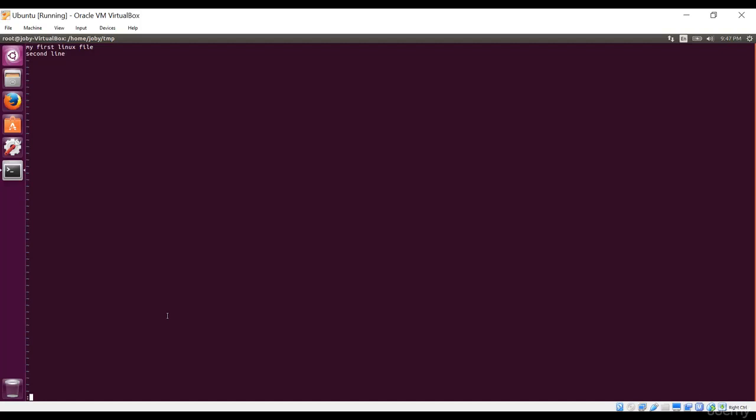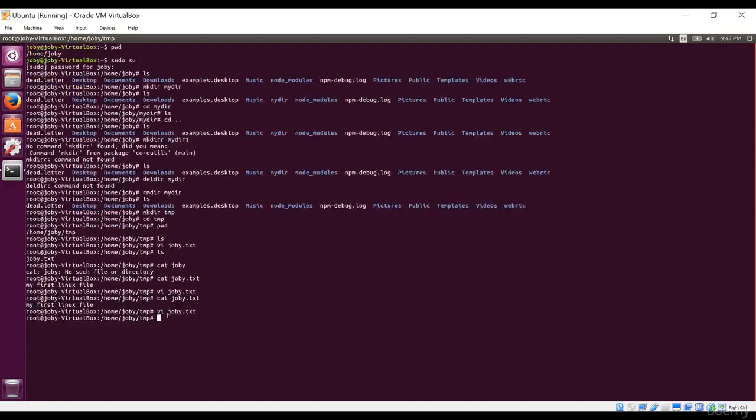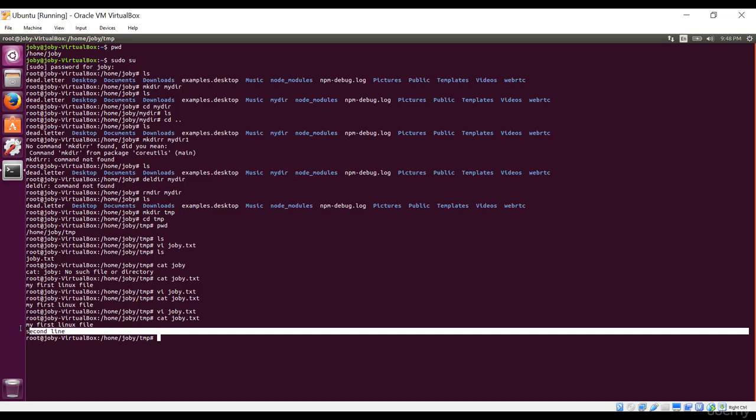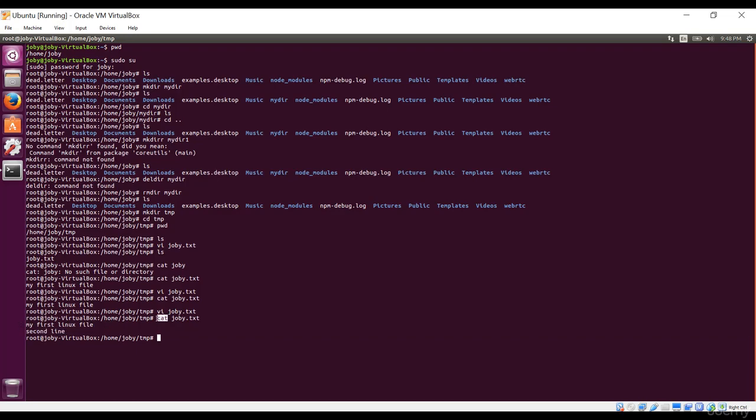This time I'm going to use :wq!. Let us check the file this time. Perfect, you got the line saved. So now you understand how to use the vi command and enter some data or ignore some data, and also how to display the data by using the cat command.